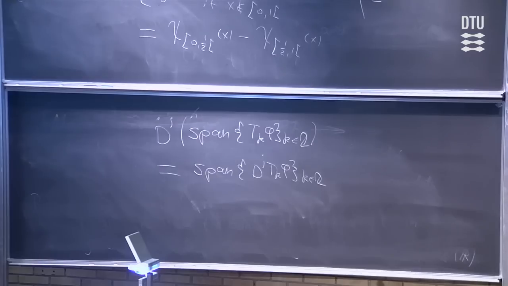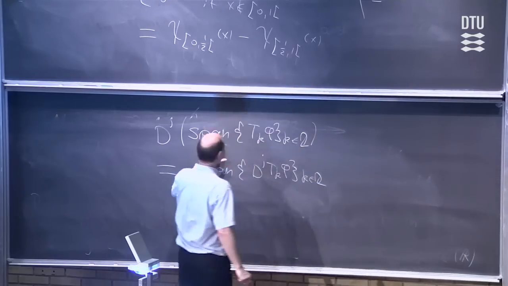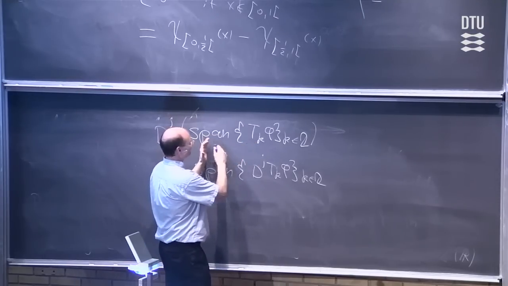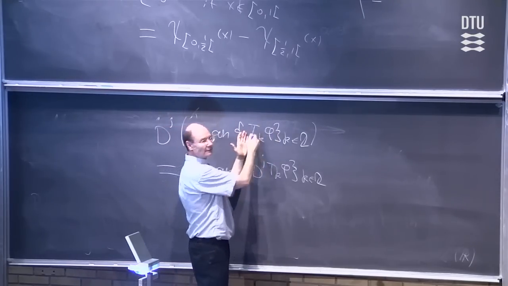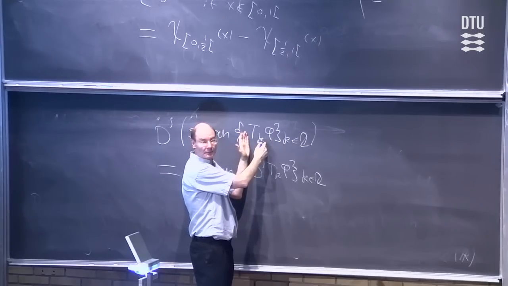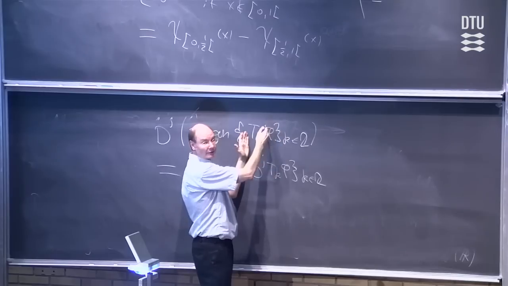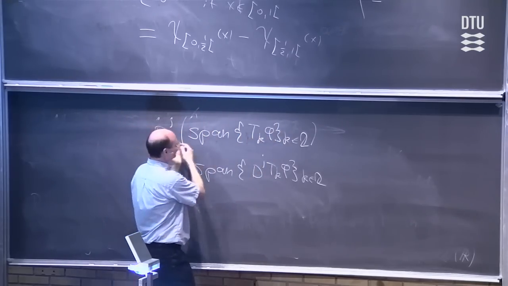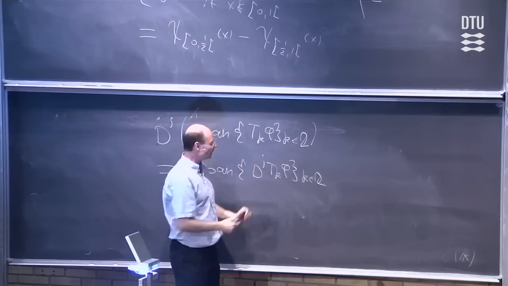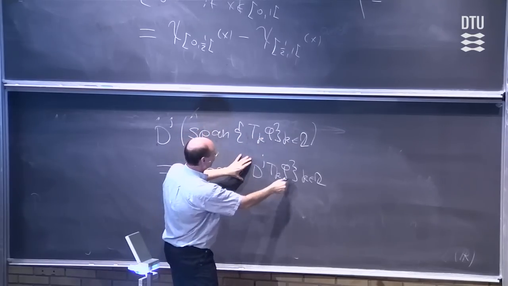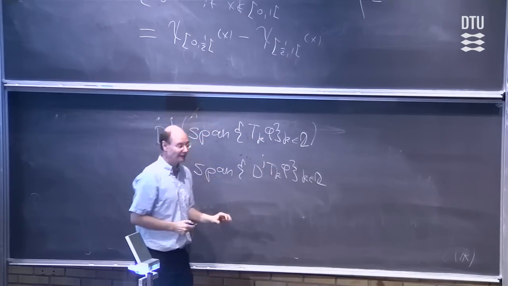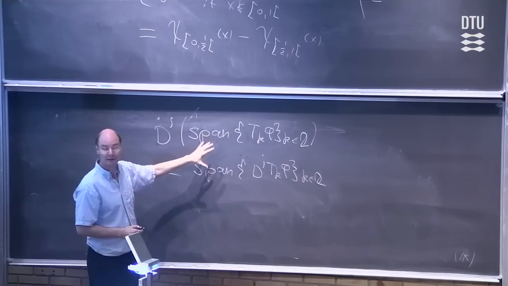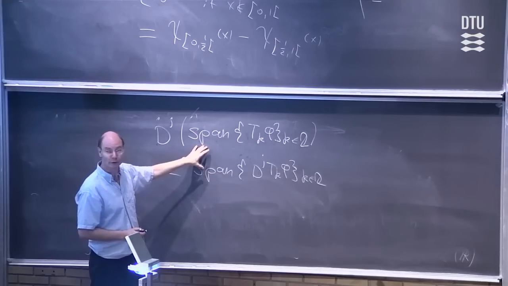I think this is perfect, because what is the span of a collection of vectors? It means that here we are looking at vectors that are just finite linear combinations of vectors T_k phi. And since D_j is linear, we can just let D_j act on each of the elements, and then what comes out is exactly the same linear combination of these functions. So if you don't have the closure on the span, then it is simply the linearity of the operator that allows us to do this.